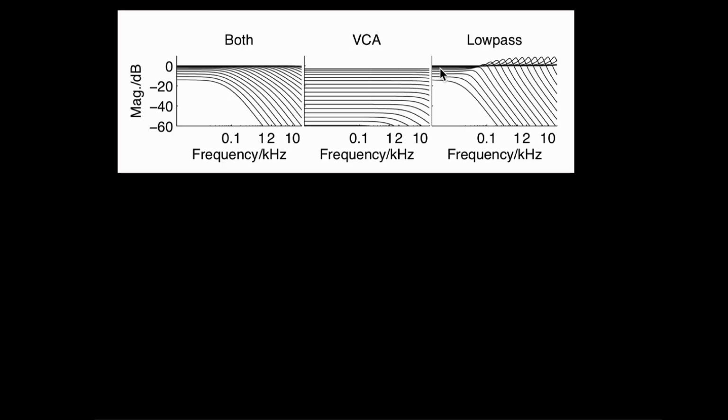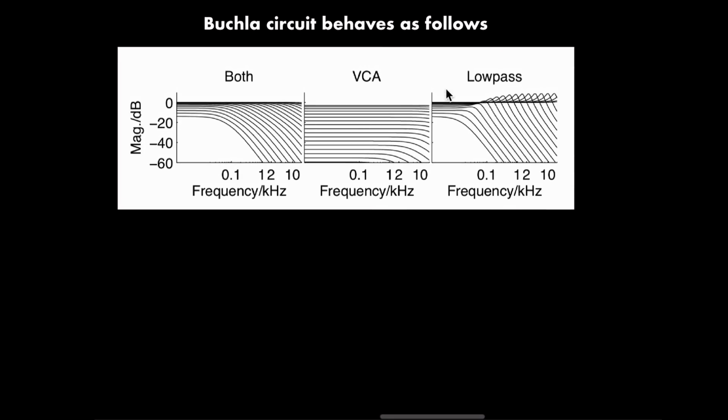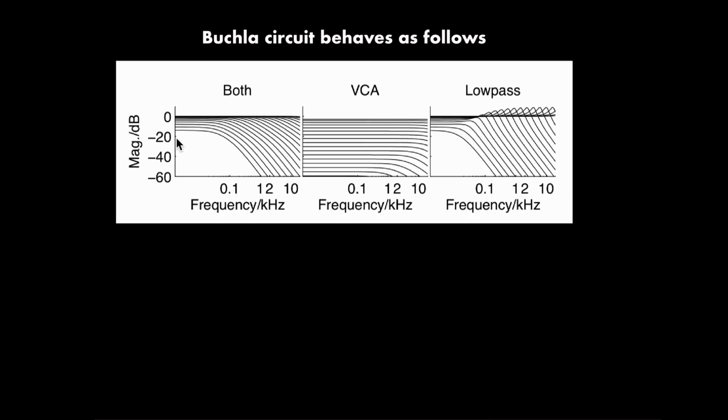When you move a filter, you usually affect the level of all the harmonics. And we can see that changing that control voltage that goes into the backdrop will open the filter or close it, and we can see that it also has a little bit of resonance here. But it's also possible to combine those two behaviors, which is this mode, and we can see that we're changing the amplitude a little bit, not as much as here, but we're changing the cutoff frequency. So we have a change in the gain and a change in the cutoff frequency, but one important thing is that we are losing the resonance, because we're modifying the gain, so we cannot have this resonance of the circuit.